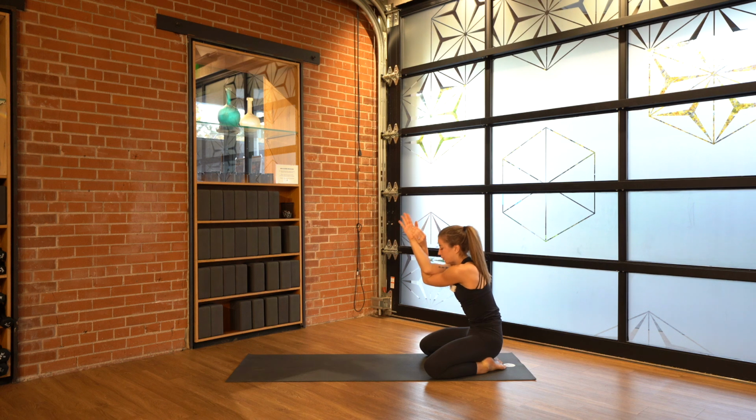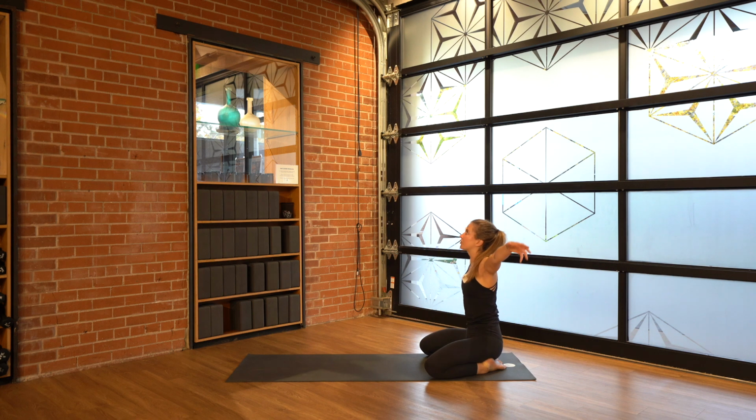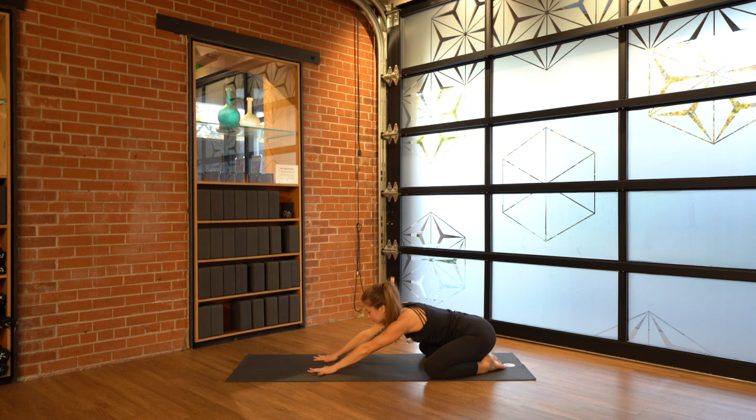Exhale, round. Stay in that rounded position, but release your hands. Reach for your opposite knees. Try to spread the shoulder blades apart. Gazing down. And then we'll release. Inhale, reach both arms up overhead. Exhale, fold into your child's pose.